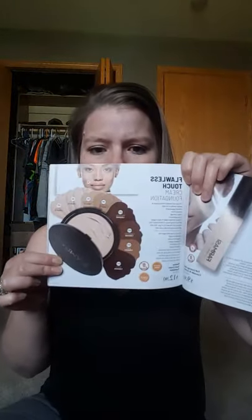The last foundation is Flawless Touch Cream — it's a compact cream. I haven't looked into this one much yet. The description says: light and powdery texture, smooth appearance, velvety finish, high coverage, easy application, and a creamy formula that doesn't feel heavy. It has a texture that softens with the warmth of your skin and perfectly integrates with your skin. That sounds interesting — velvety finish, full coverage, for all skin types.